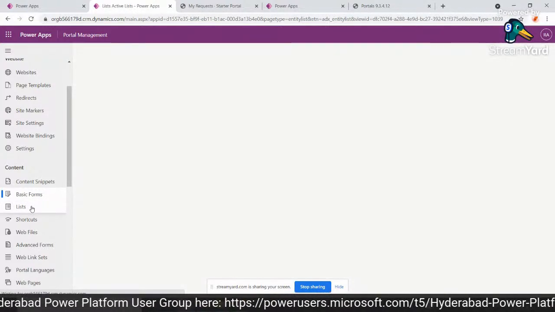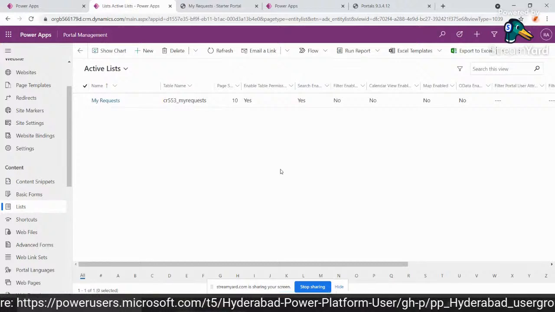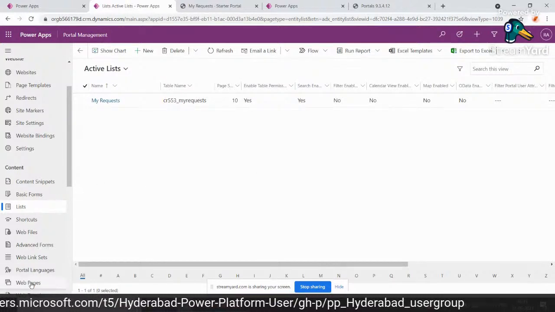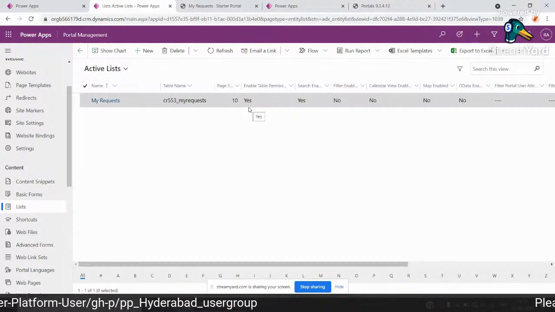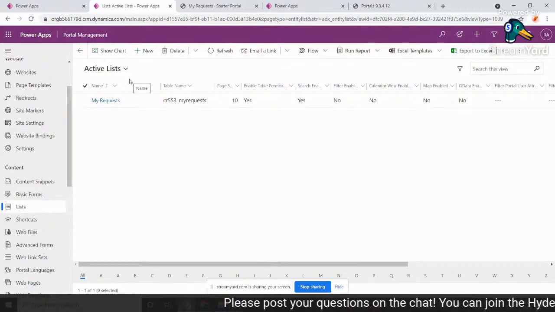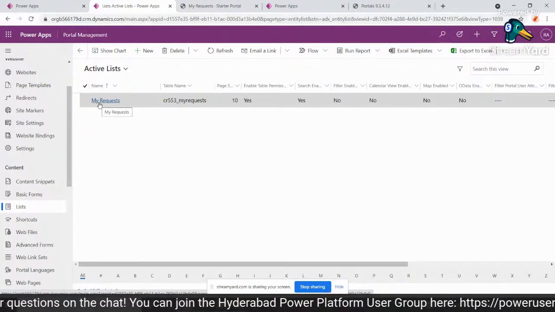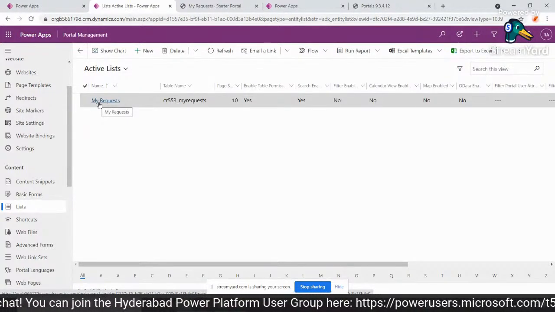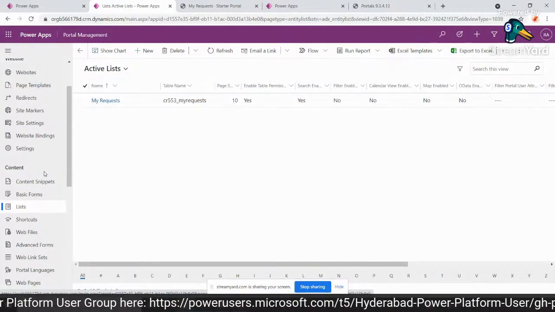Here, if you see with the list, when I enable table permissions, only then were my permissions applied. Even if I have created the permissions and have not applied them on the controls, it won't make any sense. It will still show all the data, because the list or control showing the records does not have any security layer. So this is where it is important to understand what kind of access we are talking about. Is it just going to be on the single record or someplace else?